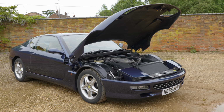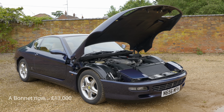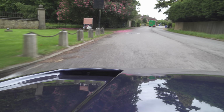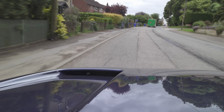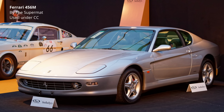For me, one of the most distinctive features are the 2 cutouts in this enormous composite bonnet, which apparently cost so much that back in the day, when these were cheap, you could write the entire car off just by breaking one. And those vents were apparently installed at the request of De Montezemolo, because he wanted just another little nod to Ferrari's heritage. I really like them. And tragically, when the car was facelifted, becoming the 456M in 1997, those are one of the features that were axed, which is a shame.